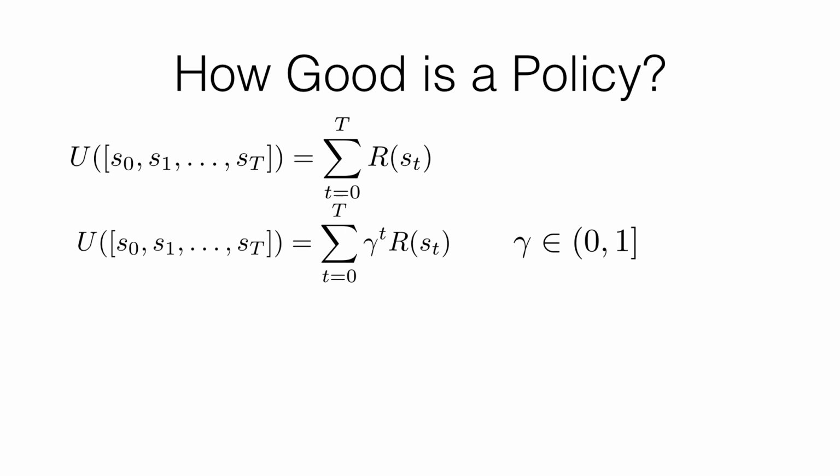So this gamma parameter essentially shrinks the amount of reward you're going to consider in the future. If this is 0, then all you care about is the next state reward. But if this is 1, then you care about all the reward forever. If it's something in between the two numbers, then you will slowly decay how much you care about future rewards. Okay, so far what we've seen is just a function that takes in a sequence of states and tells you how much reward you get.